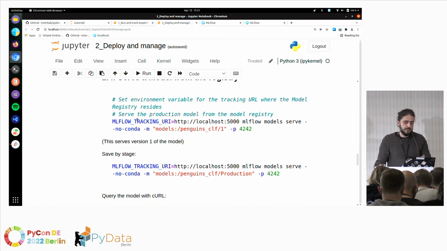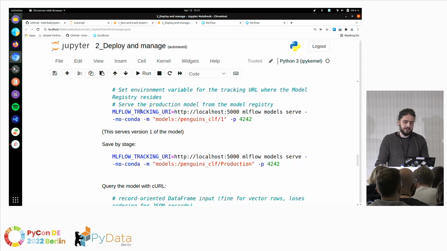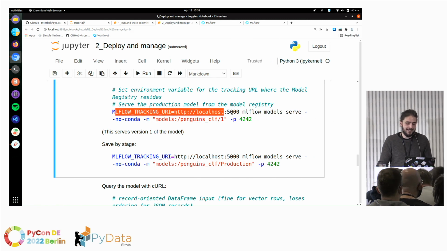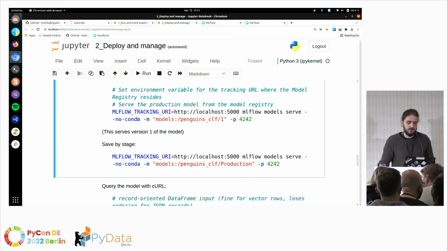To run this from the CLI, you use this command: mlflow models serve. You tell it where the tracking server lives as an environment variable. Since I didn't list conda in the installation requirements, we use no conda. Otherwise, it would create a specific conda environment. Here, it will use pip.